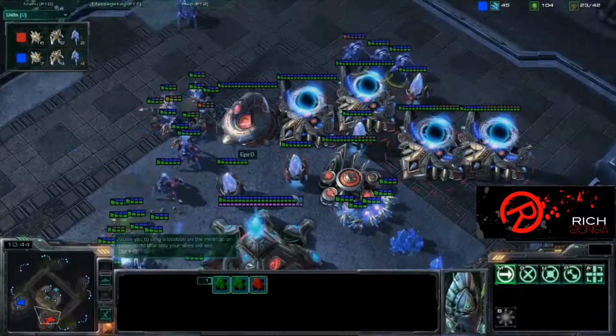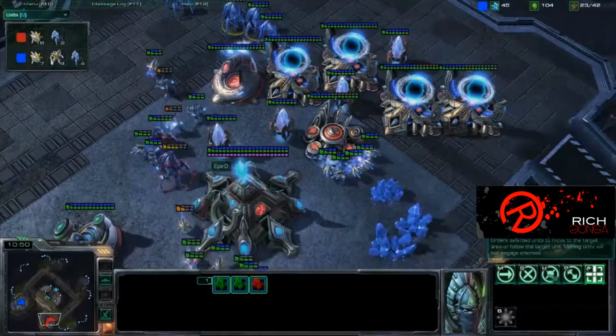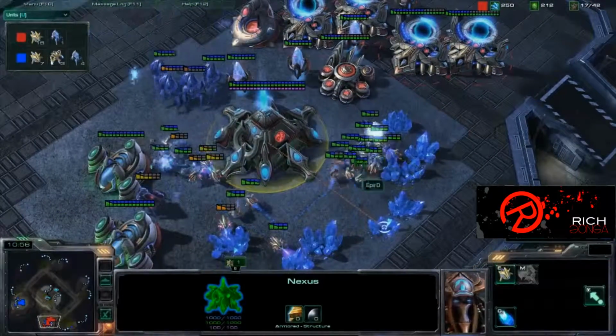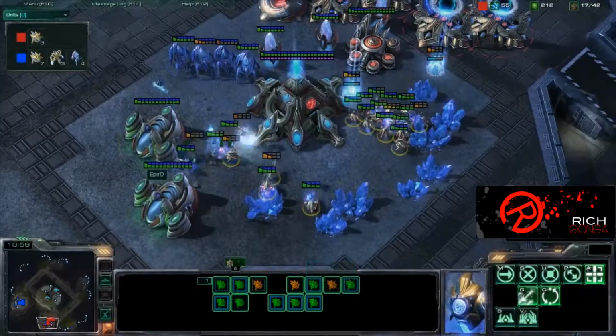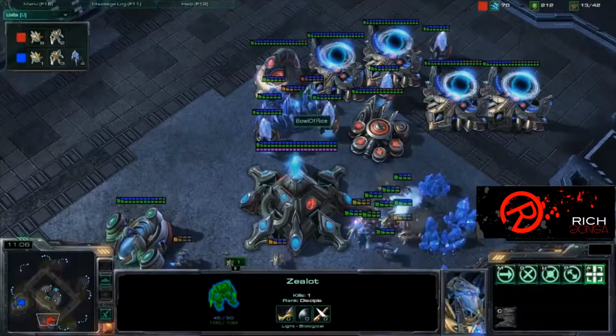I don't think BowlOfRice has a single probe back at his base. He doesn't, and he doesn't have enough to make one. He is 5 minerals short. He is going to start going at EpirD's mineral line. Able to warp in another Zealot, but BowlOfRice just has so many Stalkers in here.